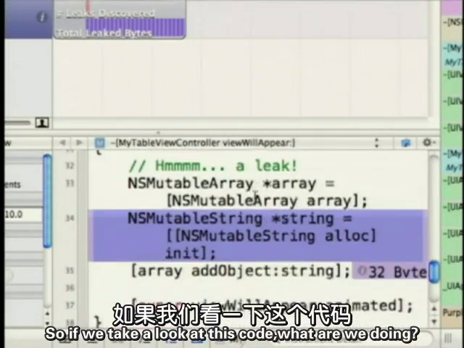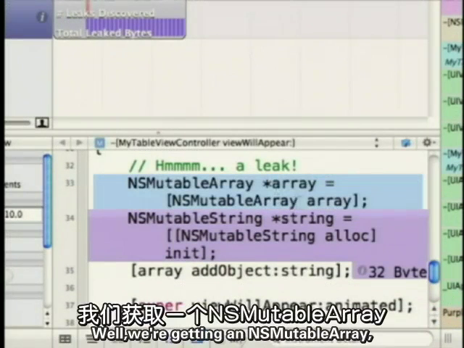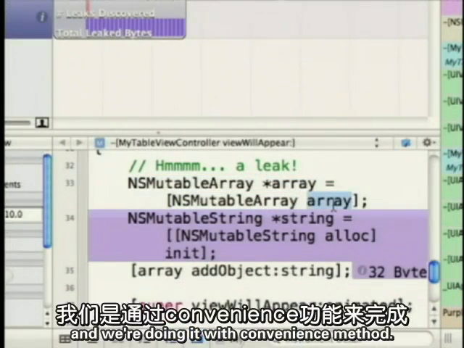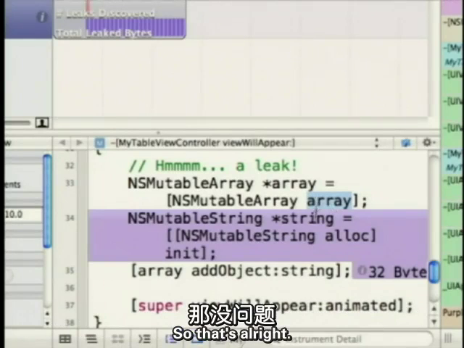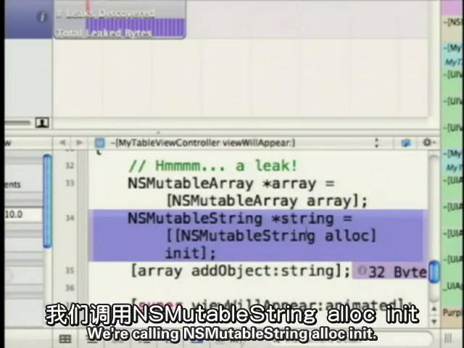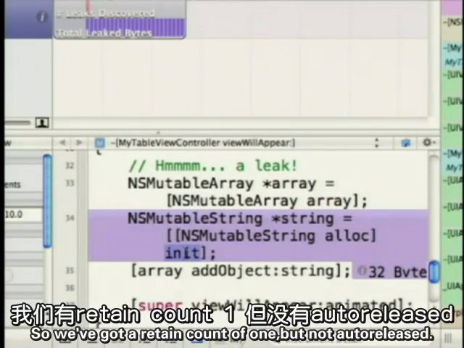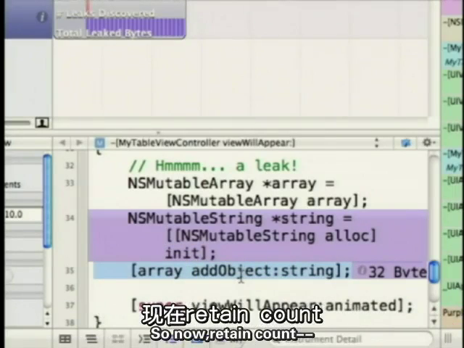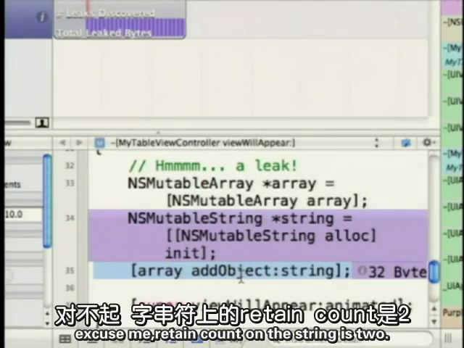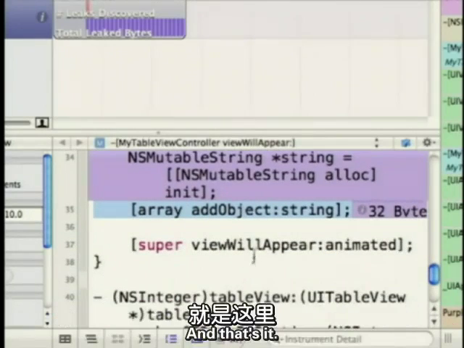So if we take a look at this code, what are we doing? Well, we're getting an NSMutableArray, and we're doing it with the convenience method. So retain count of 1 already autoreleased, so that's all right. We were calling NSMutableString alloc init, so we've got a retain count of 1, but not autoreleased. We're adding that object to the array, so now the retain count on the string is 2. And that's it.